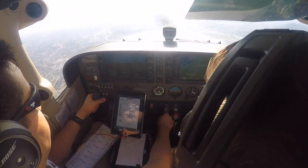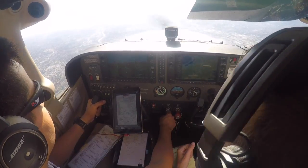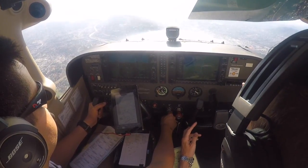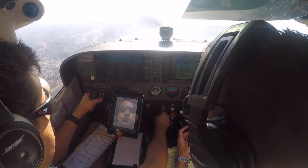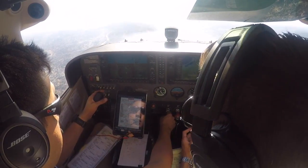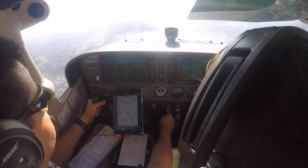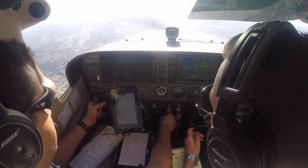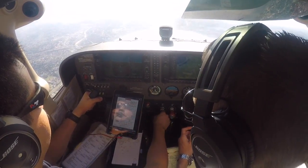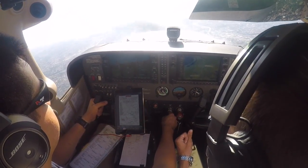Okay. Well, we're one to cross. Actually, we're on the precision, so we're fine. Right, but we want to cross Penny at 2-5, right? Right. And when can we descend to 2-5? Once we cross, right now we're in between Nestie and Penny. Once we're established, we can descend. Exactly. When are we established? Once this guy lines up. When it's within half scale, so right now. Right now, okay. Yep, so right now we can start descending.